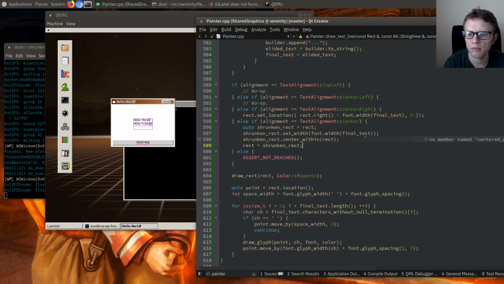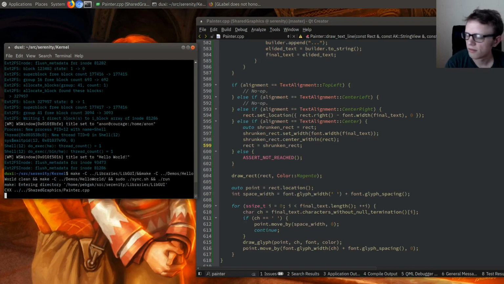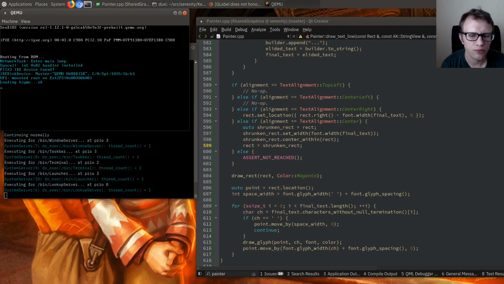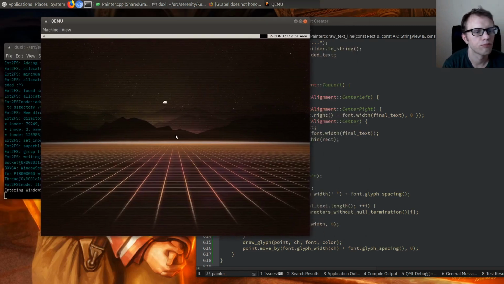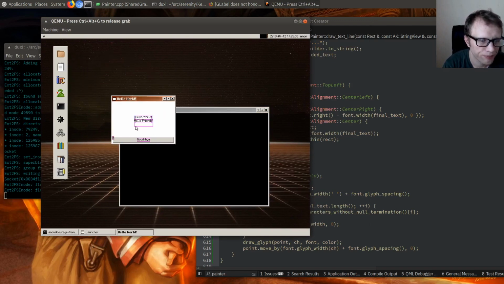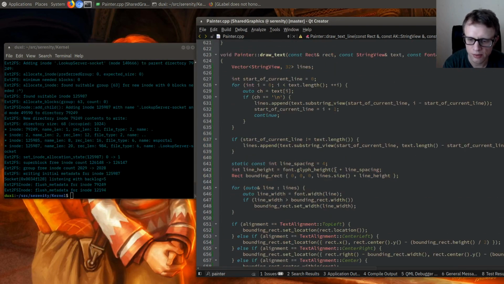That's a little roundabout, but should do the trick. Okay, there we go. It's really messy with all the rects now, so let's get rid of them.